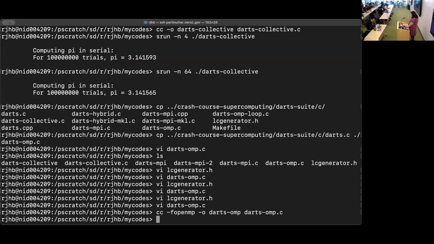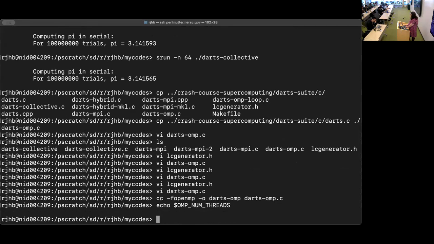Okay, so the thing that we've got to do to get this to run on different numbers of threads is define the variable OMP_NUM_THREADS. So let me see what it's defined to be now. Not defined, right? So that means there won't be any threads. If I run it, I don't have to run it with srun. It'll use the default, likely. Actually, our system seems to use the maximum. Oh, is that right? Oh, fun. Okay, well, let's do it. Do I need to run with srun? Okay.